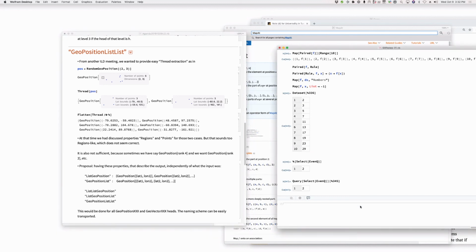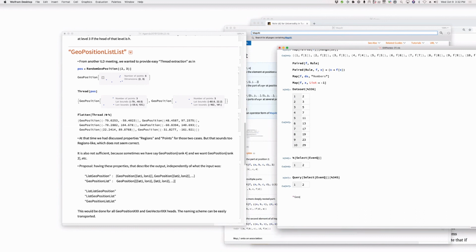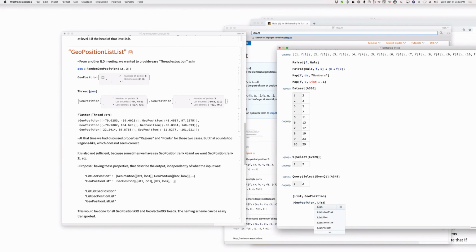I would think factoring that concept, I don't like it very much. I do not like this. We could do something like this, where we're basically giving the head list, so to speak, list of geopositions, where you're giving the heads in the correct order. That's not totally silly. I mean, it's a lot. By the time we're saying list geoposition list, that's pretty weird.